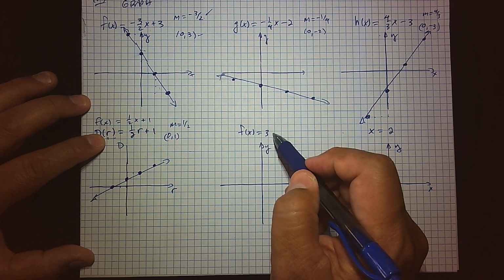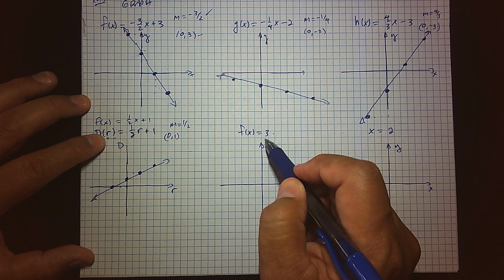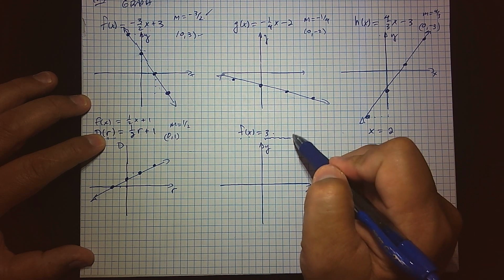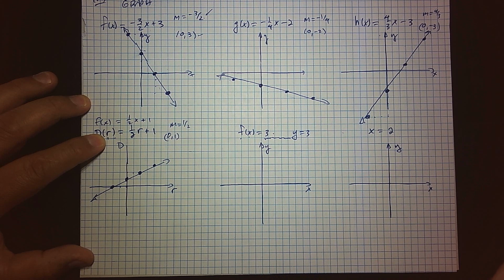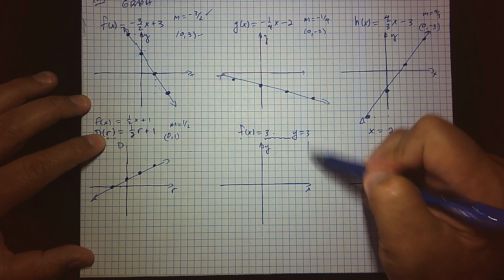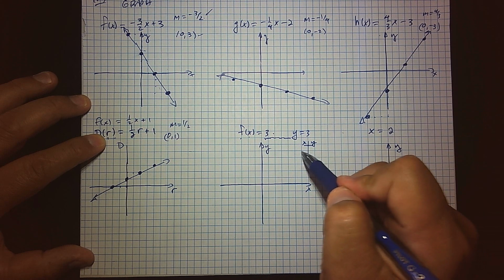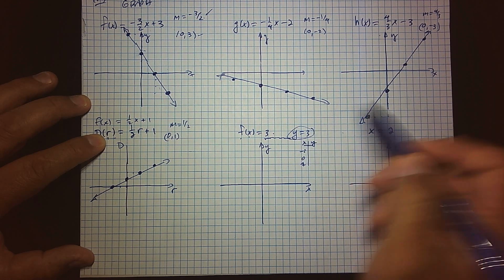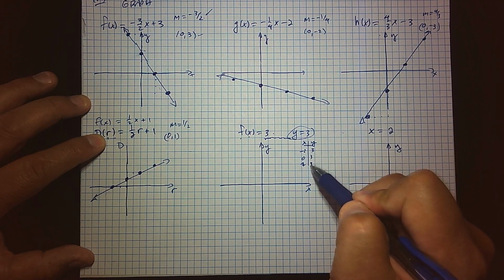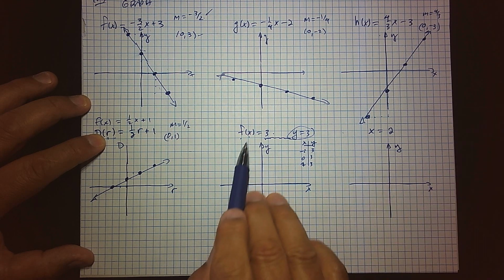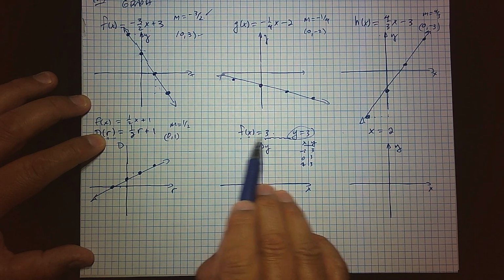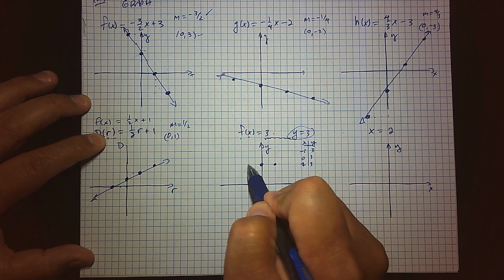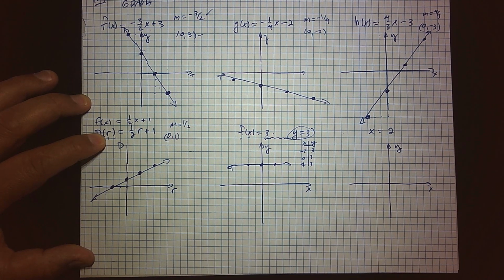The next one, f of x equals 3. And you'll notice that even though my function depends on x, there is no x in the formula. So back in the old days, this is like saying y is equal to 3. And so if we look at ordered pairs that solve this, x can be whatever I want it to be. So how about I let it be -2, 0, and 2. But in order to satisfy that equation, y consistently has to be 3. So it doesn't matter what my input is, any value of x creates an output of 3. And so when I go graph this, what we end up with is a horizontal line.